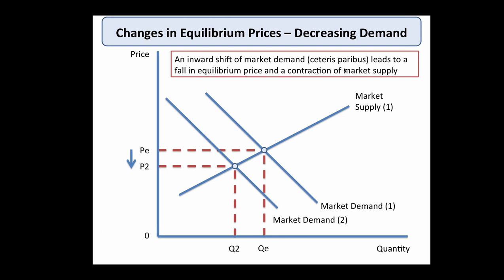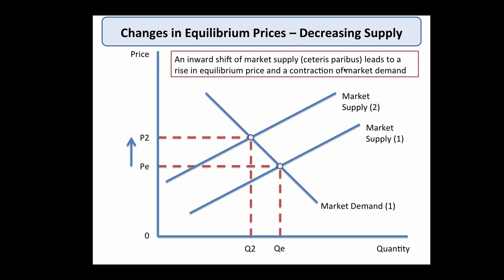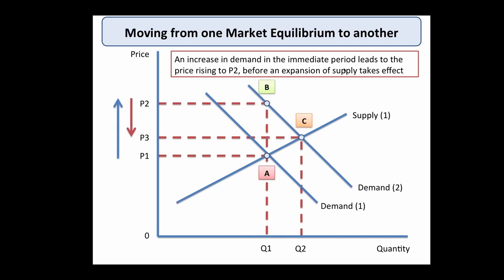In our first example here, we see an outward shift of the market supply for a product. It's a good idea in the exam to always draw dotted lines to the axes to show price and quantity. Try and keep the number of arrows to a minimum. We see an outward shift of supply, and that should bring down the market price eventually because of a surplus of production. We move down the demand curve, there's an expansion of demand, and we move along the x-axis, there's an increase in the quantity produced in equilibrium. So that's an outward shift of supply.